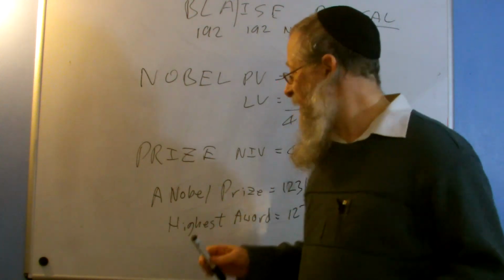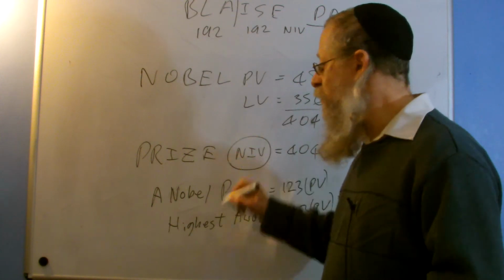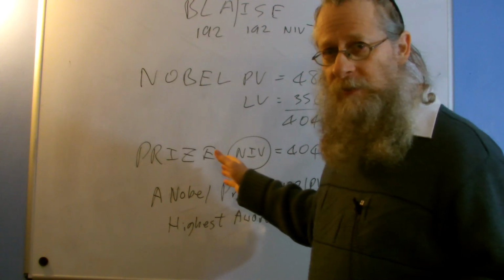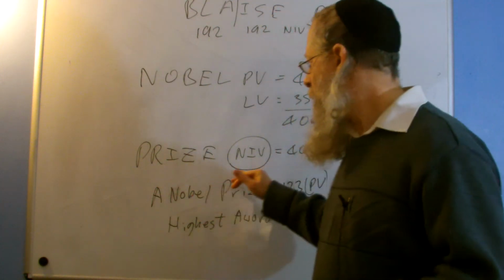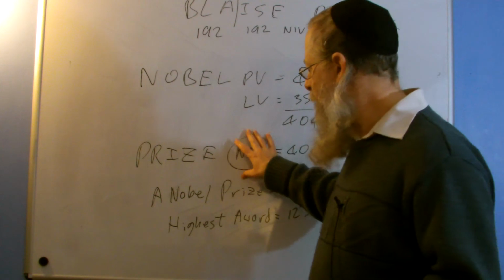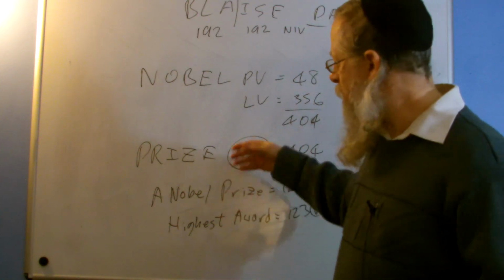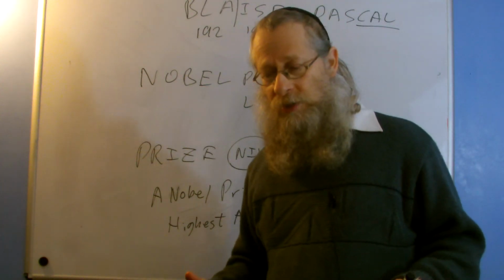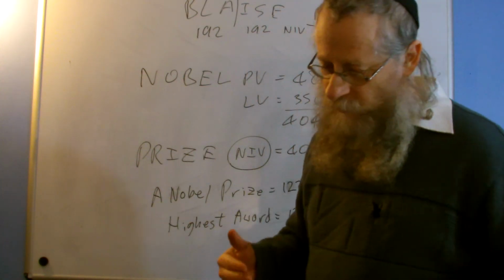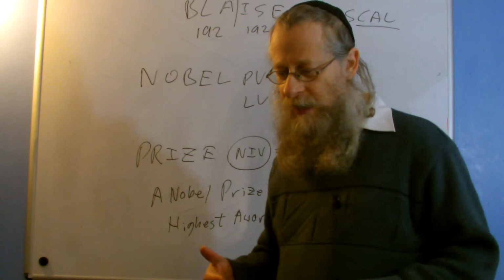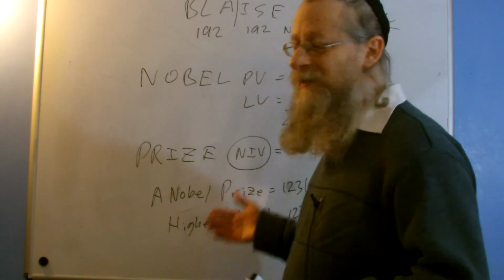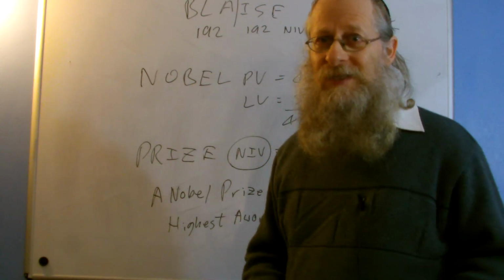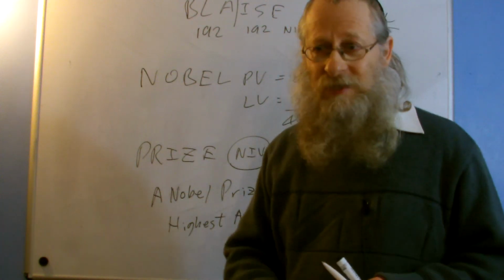For quite a few years I didn't have this one. I didn't discover the normal inner value for quite a few years. I've been doing this 16, 17 years. I can't remember when I discovered that, but my later books started bringing this in, and it really gave me the ability to show many, many more connections. Of course, we've still got to discuss this idea of probability and whether this makes it just bound to work out because you've got so many different systems and so many different permutations of those systems. Isn't it bound to work?